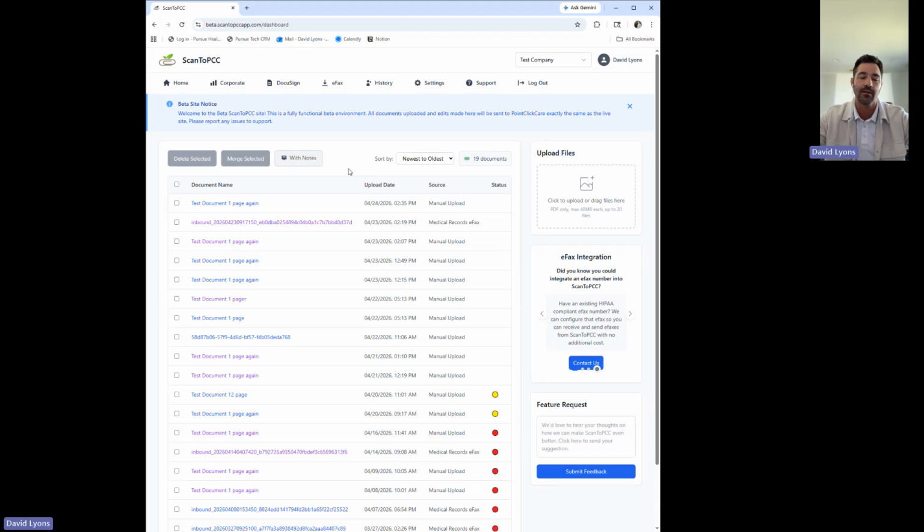You're not going to be spending nearly as much time at the scanners and copiers, and it allows that documentation to flow into your resident chart in almost real time. So it's very easy to onboard. You don't have to download anything on your computer. You just access it through this web portal, and then we set up those shortcuts on your scanner. So really, really efficient across the board.